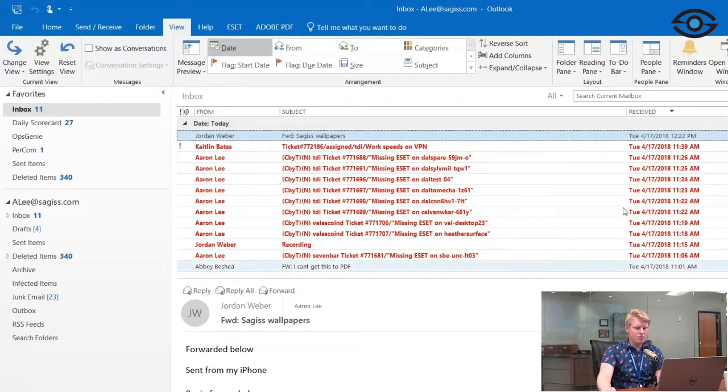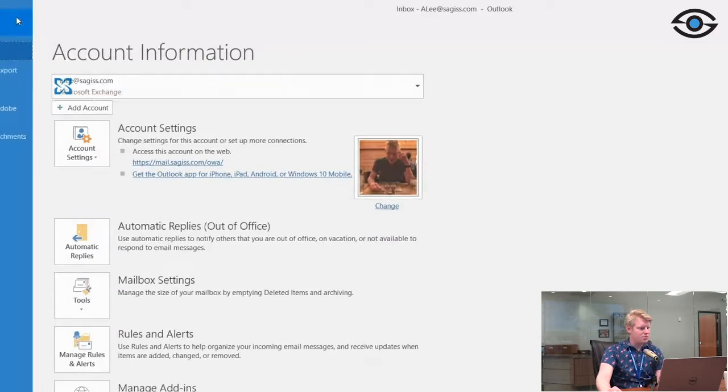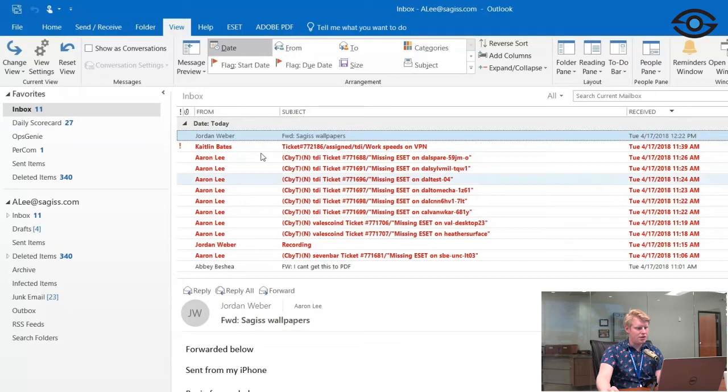I personally set up different styles of rules. I have categories, which is what I normally use. A lot of people like to move their emails into different folders. I also use that, but not as much. In the past, I've overlooked emails because they were over here in these folders, and I was on my inbox, so I didn't see them.